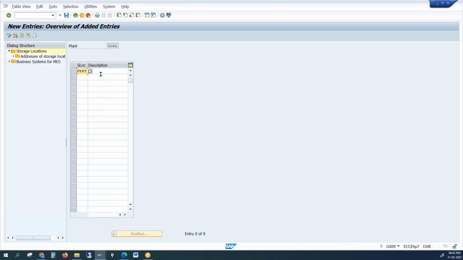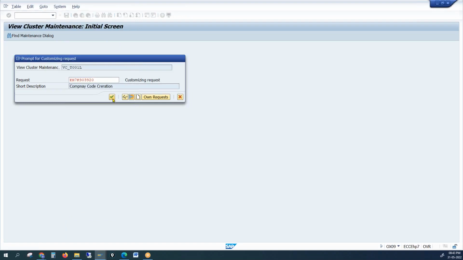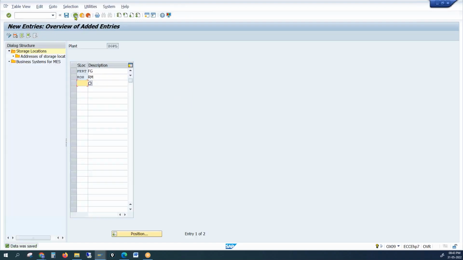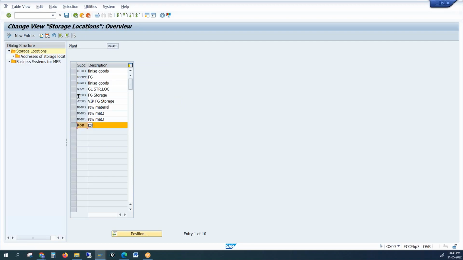Let's say the first is finished goods. Others, these are codes in the system, later we'll learn. ROH is raw material. Like this, you can create your own storage locations. Now you go back and you see the two new ones we have entered. Save it and come back.